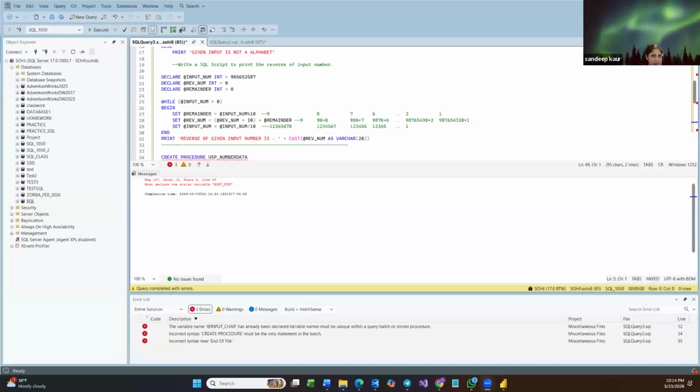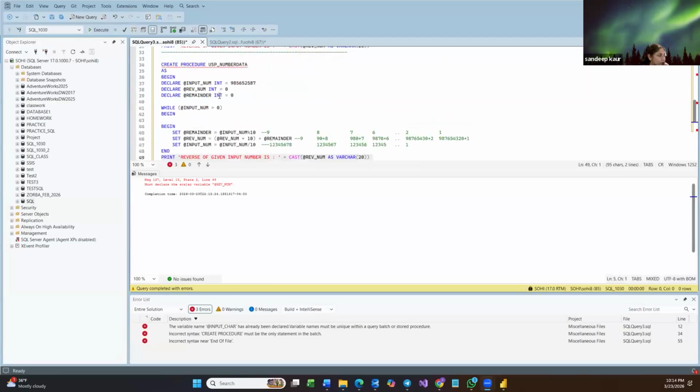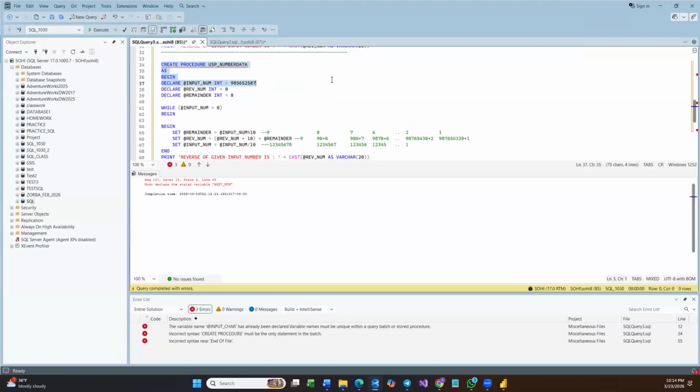Can you see it? When I'm trying to create it, it's giving me an error.